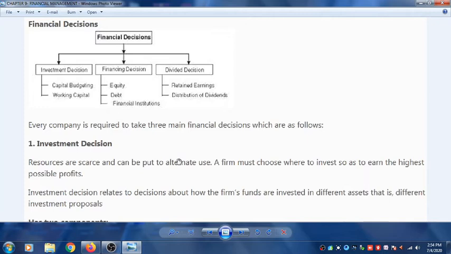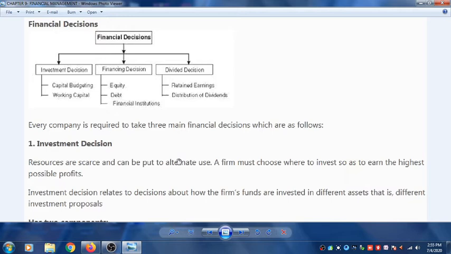So first was what? It was investment decision, that is the capital budgeting decision, in which he has to decide what all fixed asset to buy for the business so that it will give profit for the long term. Second is working capital, that how much money is required for the day to day running of the business. Second is the financing decision, that is how much owners fund is required, how much debt fund, that is loan is required, or whether to finance the business from the financial institutions like the banks or other financial institutions.